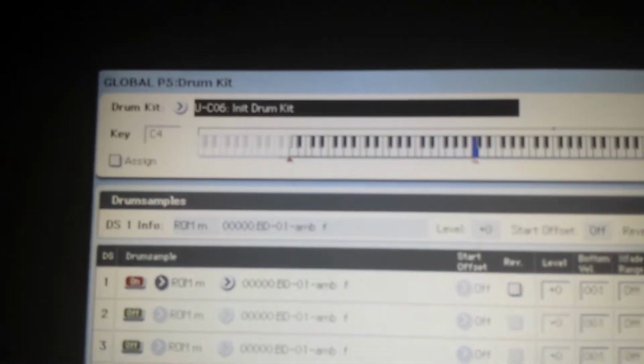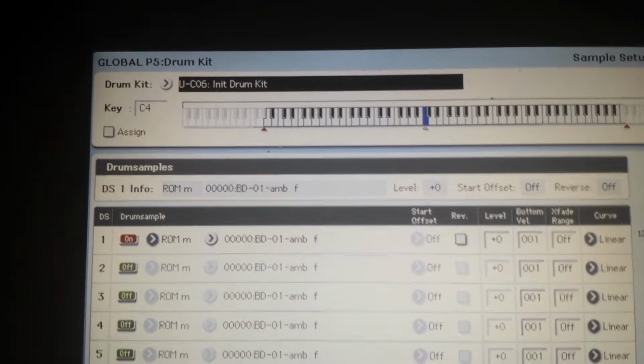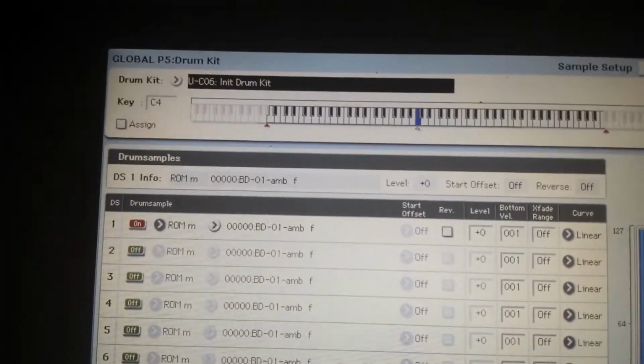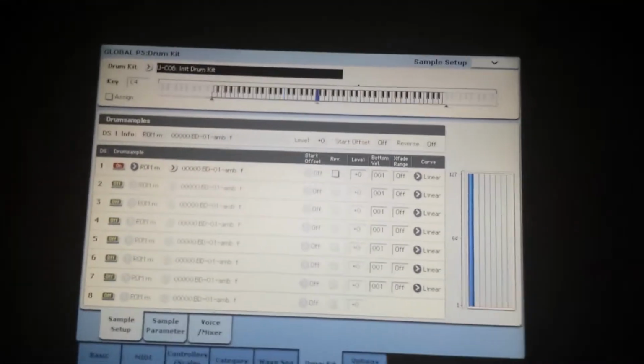Okay, now the first thing that you want to know is that if you press this thing right here where it says key at the top left, that is the current key that you are currently manipulating or editing. So right now mine is set on C4. C4 is middle C. So if you see that, it's triggering a sample there. You see it's changing, telling me that I'm hitting a key, but you don't hear any sound.